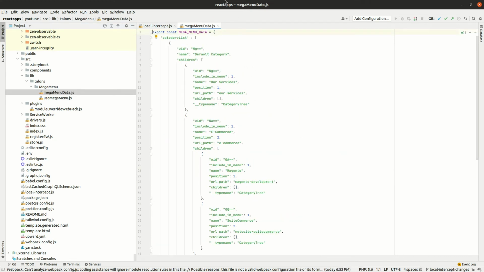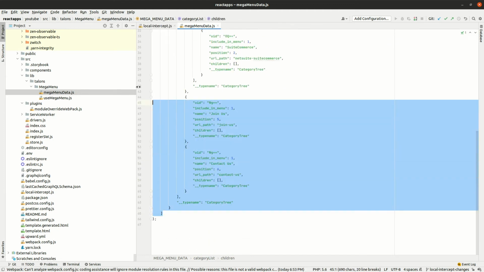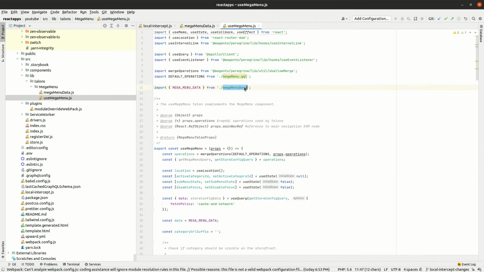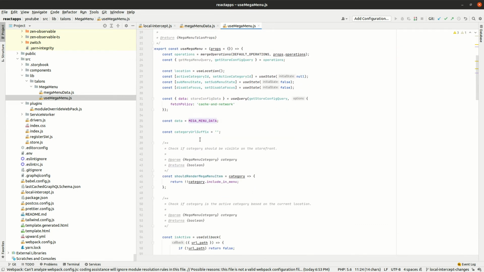This megamenu data file will contain our static megamenu object. Let's import the megamenu data object to our useMegamenu JavaScript file. And I don't think I need a category URL suffix. I will leave it empty.